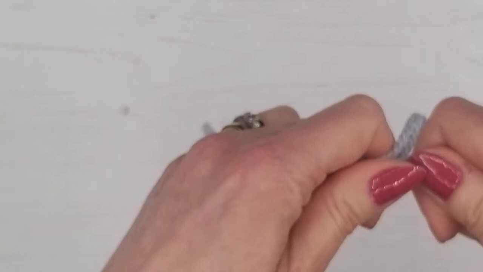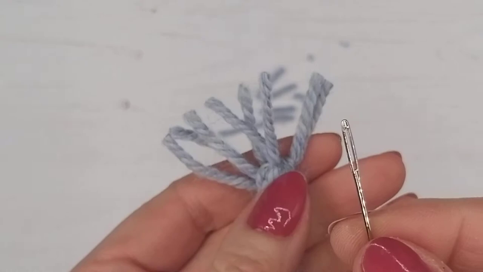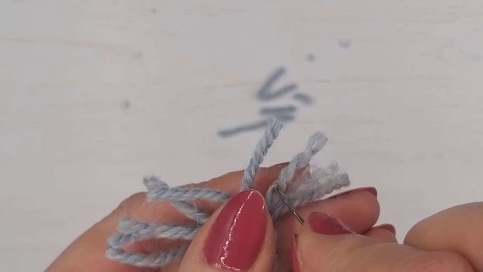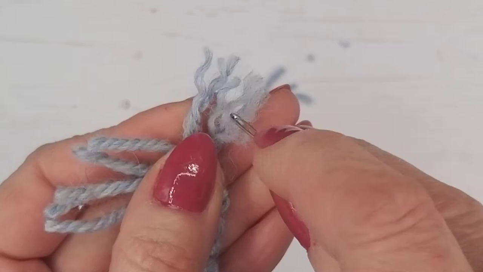Then I'm going to cut that off. And then what we're going to do is to trim them to about two centimeters. Of course you can do them as long as you want, but about two centimeters. So let's say about here like so. And then we're going to use the blunt end, the end where the hole is of our needle. And we're just going to split those strands. Now, what this does is just makes them a little bit curly. And if you split them quite a lot, they'll go fluffy. So it depends what effect you want.